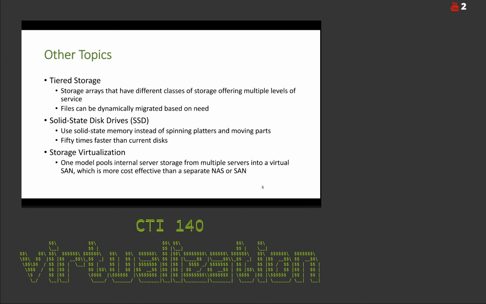But back to our slide, with SSDs, we talked about the importance of speed and how speed makes a huge difference with our virtual machines in terms of the read-write speed. So an SSD can significantly decrease the deployment time of a virtual machine.